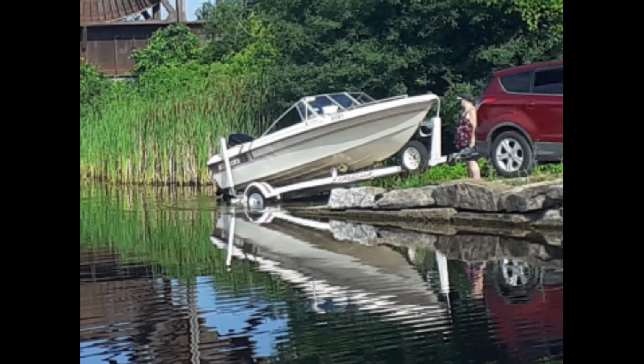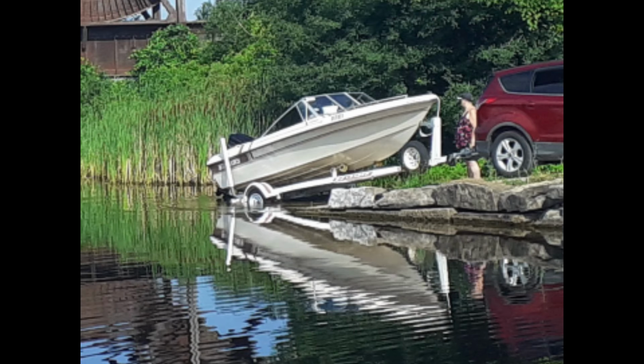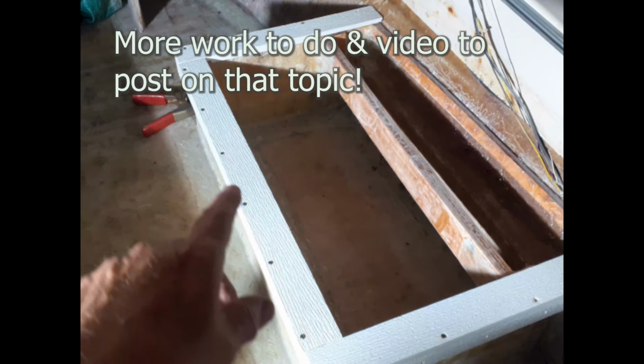This little boat got me momentarily excited. It's a SunRay Cavalier 1100. I have one of those that I've been working on for the last 2 years. I've neglected putting any videos on. I'm sorry for the little bit of work that I've done. Life gets kind of busy, but I did do a little bit of work this summer. I'll probably get another video up at some point when I have time.